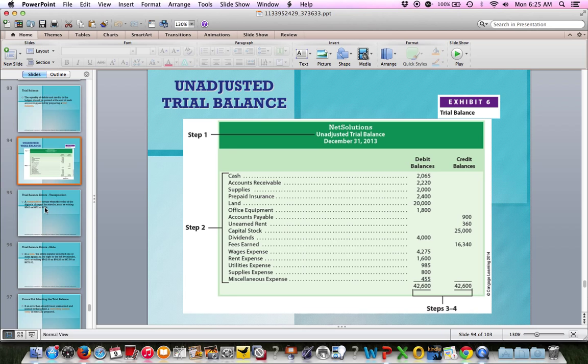And the trial balance is a listing of all the accounts in the order of how they fit into the accounting equation, with assets first, then liabilities, then equity accounts, then revenues, then expenses. They're in the same order as the accounting equation. Every account has either a debit or a credit balance. An account cannot have a debit and a credit balance. It's one or the other. And we subtotal both, and as long as they both have the same number, we balance, which is a very good feeling. Okay, so we balance.